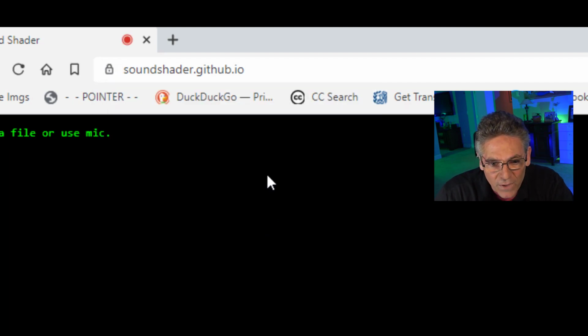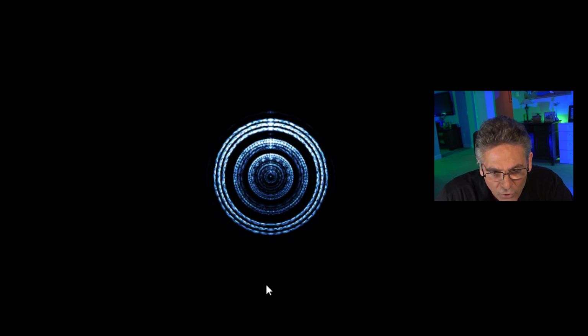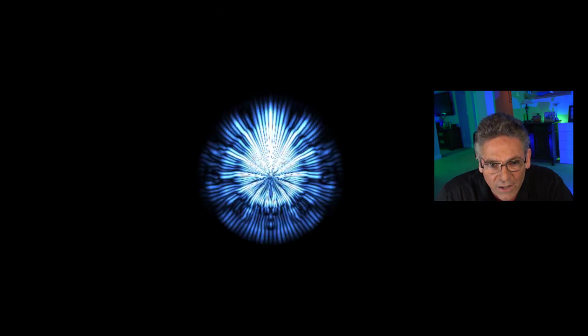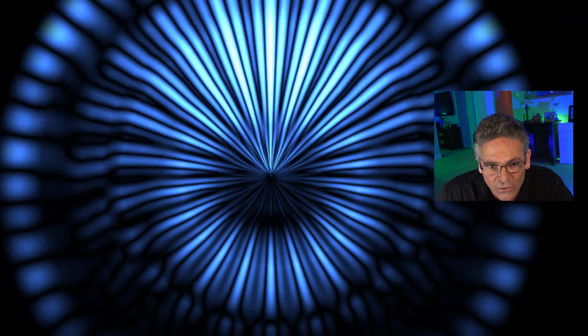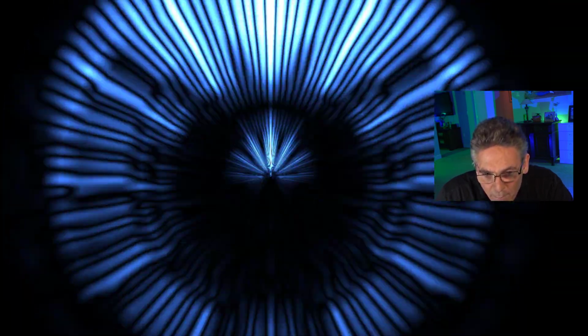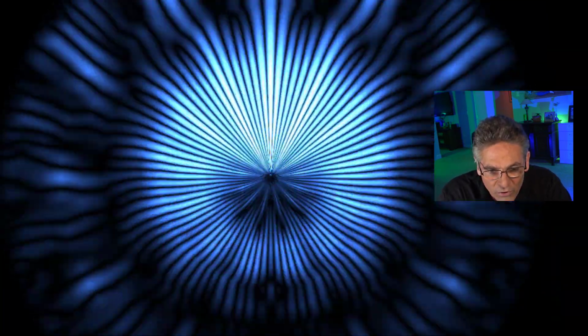Click allow, and you'll see this blue circular thing appear. Put your mouse at the bottom of the circle and slowly drag it towards the top. It will zoom in on the circle, and you begin to see how it reacts to your voice. You can see right now, it's reacting to my words as I speak them.